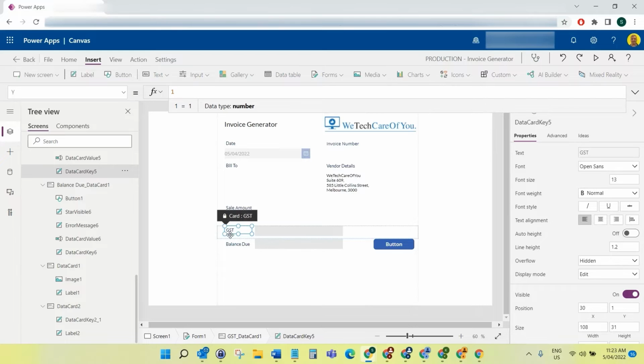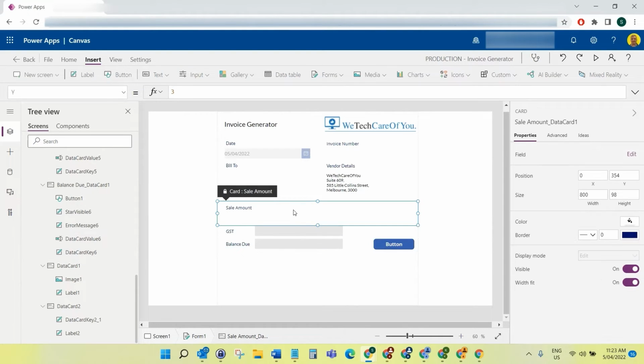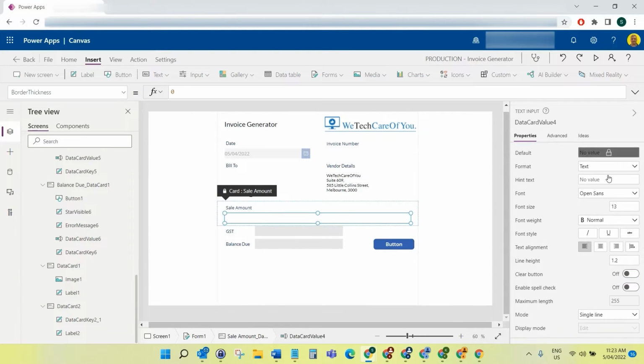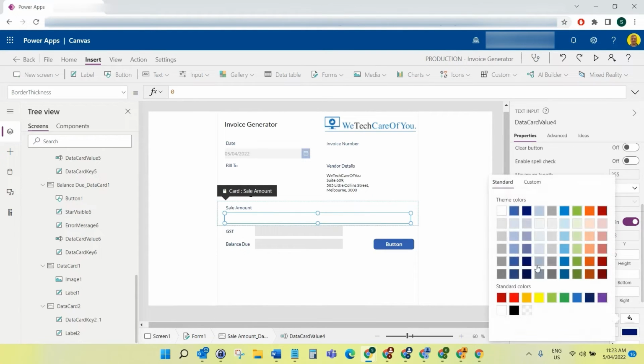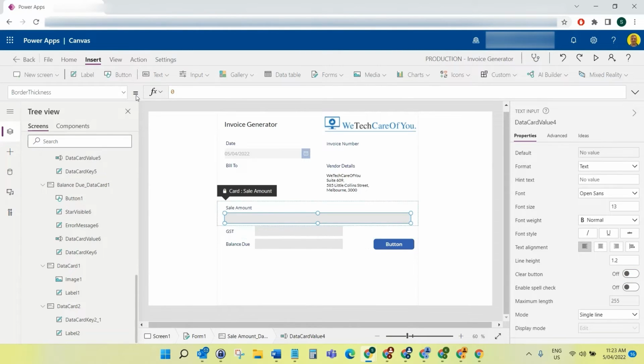And then finally, the sale amount. So I'm just going to do this one. Set the background to grey. Width was 350.